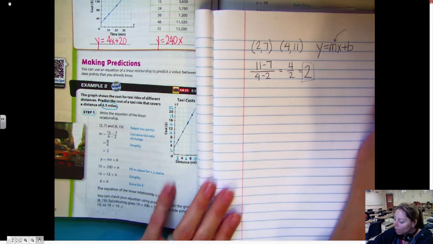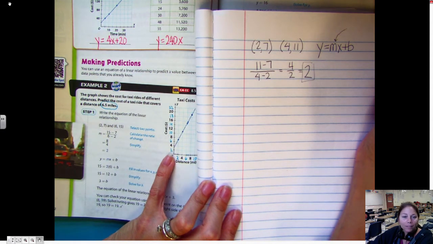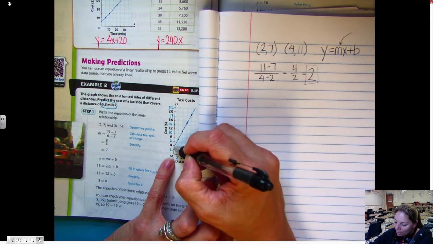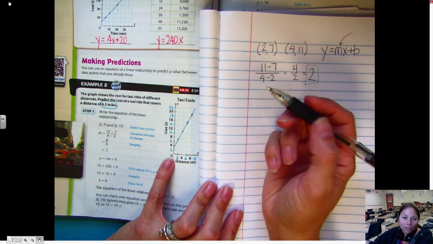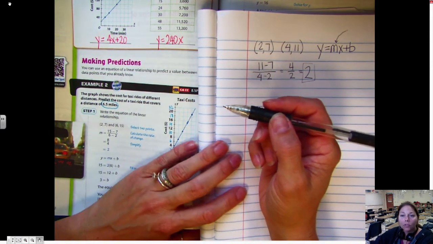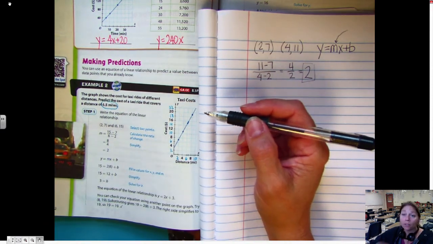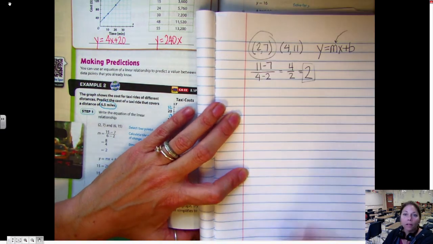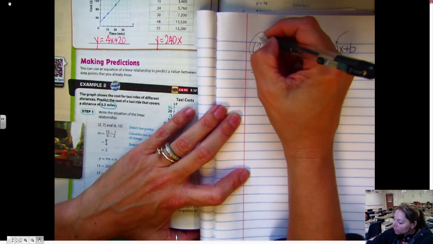So I already know that 2 is my slope. Okay, now on this particular graph, we can see that the line does not intersect at 0, so it's not proportional. And again, we've got an intersection at about 3, but I'm not exactly sure. So I am going to take the time to crunch the numbers and make sure that my y-intercept is as accurate as it can be. And so I'm going to just randomly pick this ordered pair, and I'm going to call this my x and this my y.